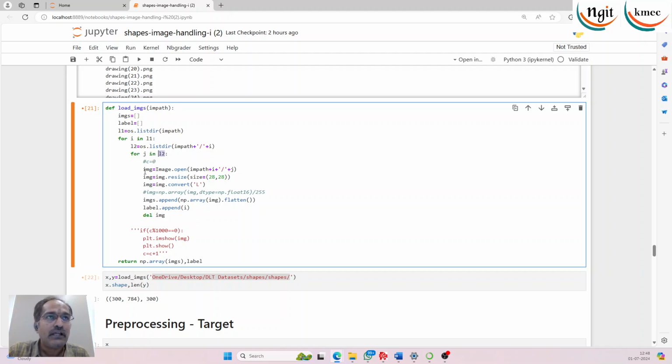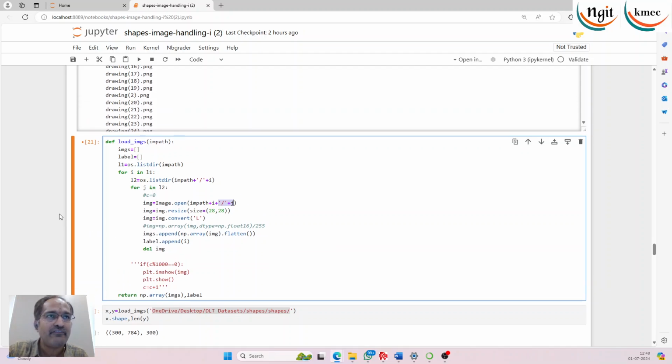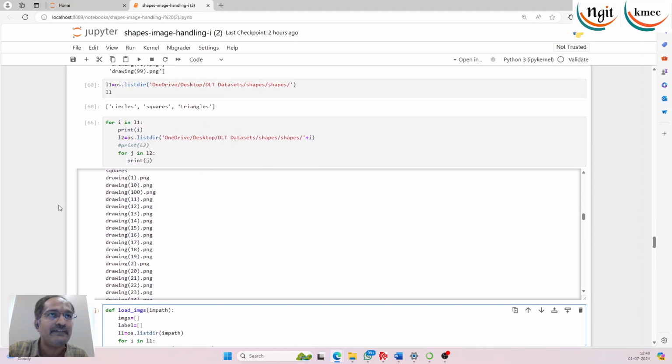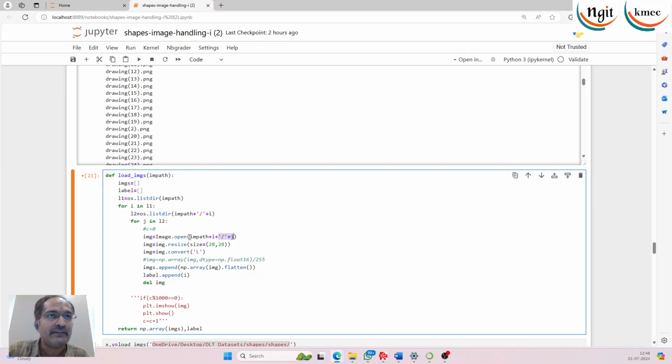So see here, I am taking img equal to Image.open of im_path plus i, and I am giving the j also, so that the particular image will be taken and displayed. Now let us have a small experiment on this. Instead of displaying the j, let us display this.